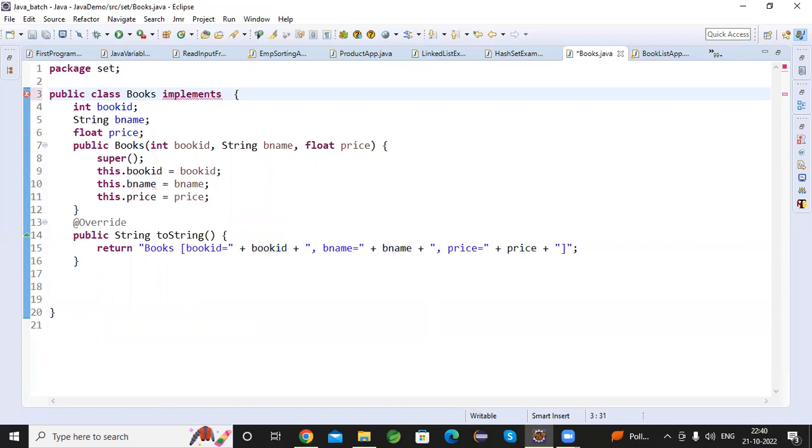It is the same as what we have done before by using ArrayList. Books class, and let me override the methods.